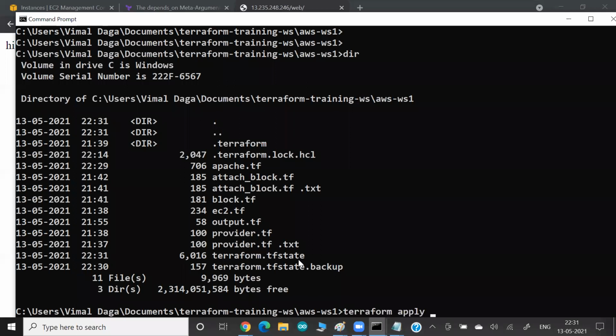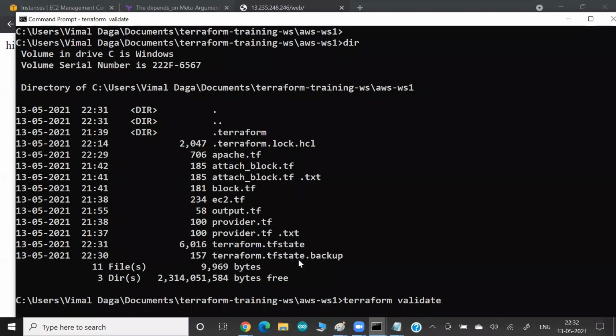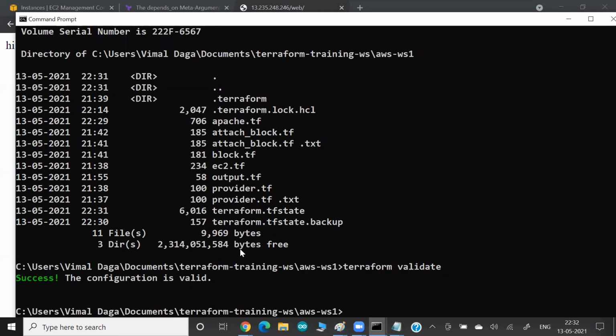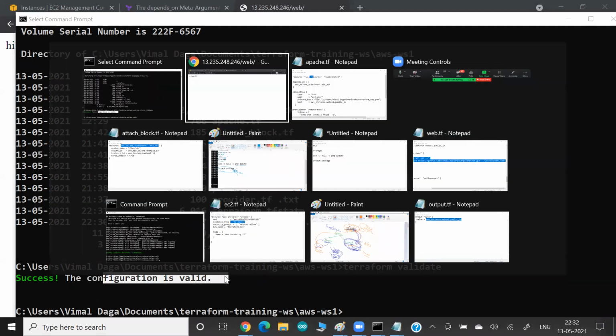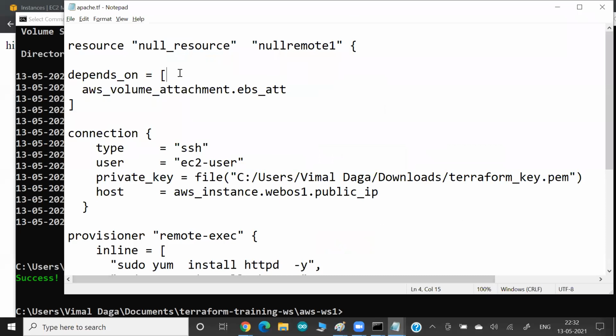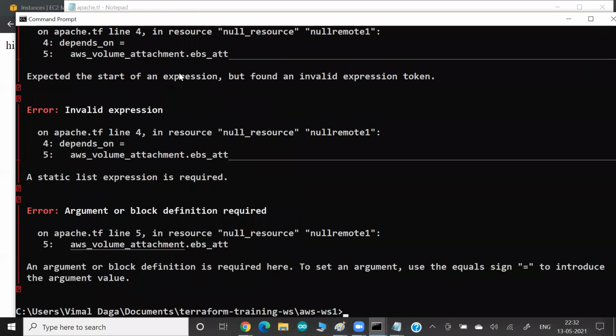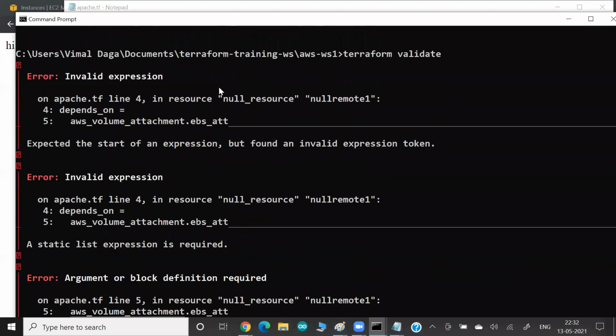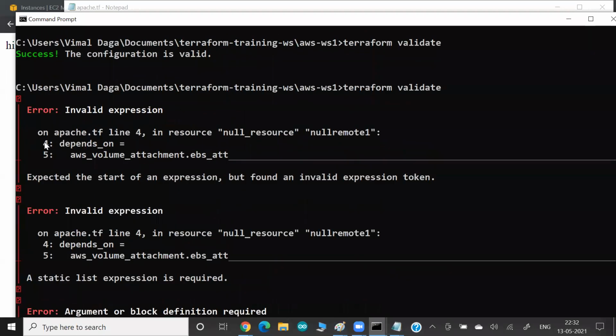Now guys, your code becomes a little bigger and bigger, so it's always good practice to validate the code. There's one command called validate. It checks your syntax errors. My code is all right, there's no syntax error, but by chance if you miss a square bracket here, for example, and try to validate again, it will help you with which file and which line number you have issues.